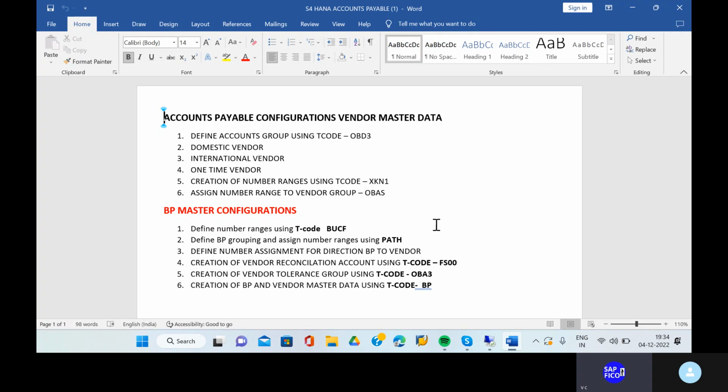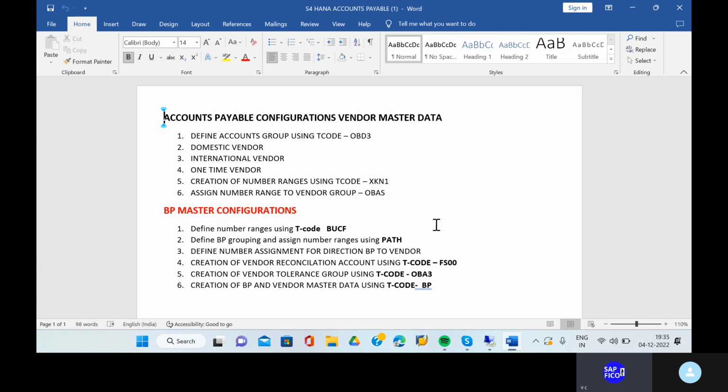Then next one here is whatever master data that you are maintaining in SAP S/4HANA for particular vendors should be assigned to the particular BP, business partner roles. Whatever general master data that you are maintaining for the particular customers, you should assign to the particular BP roles, customer BP roles. Now, whatever master data we have in SAP S/4HANA, we have two types of data. One is the SAP business partner role, and the next one is the SAP vendor company code data. We are going to see each and everything.